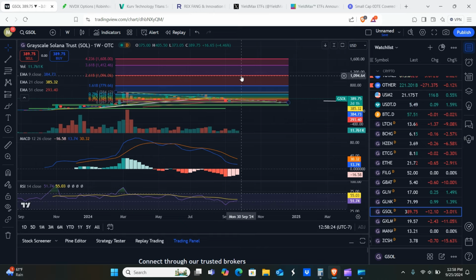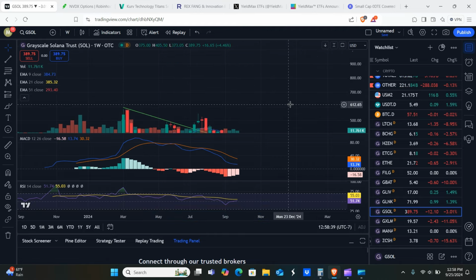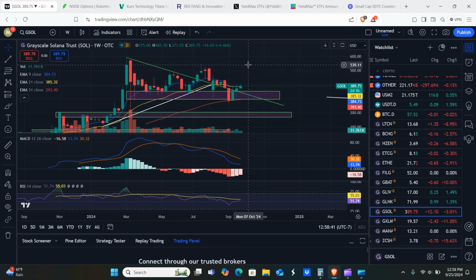So based on that news and the news of the spot ETFs for Solana, it's possible this thing could do a new major all-time high, second one within the cycle. So 775, 1100, 1400, and roughly about 1615 at the all-time highs there. Or not all-time highs, but the max fib level there. So in between that, I'd say probably anywhere between 433 to about 520.